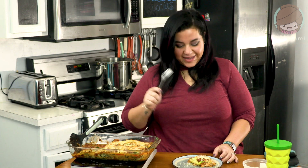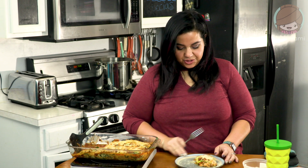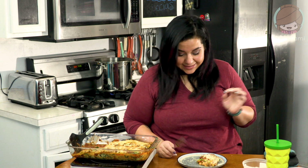All right, so we added the Parmesan cheese. We should probably let it sit for like 10 minutes and not eat it right when it comes out of the oven because it's gonna be hot. But for YouTube's sake, I'll go ahead and give it a shot. All right, so I cut the little piece off. It's very melty, cheesy, ooey gooey. And I'm scared to burn myself.